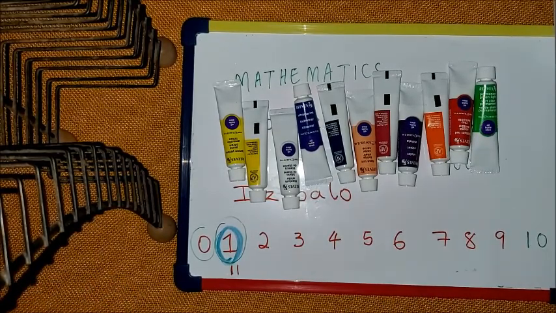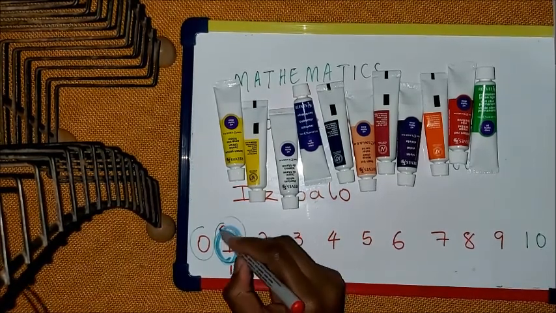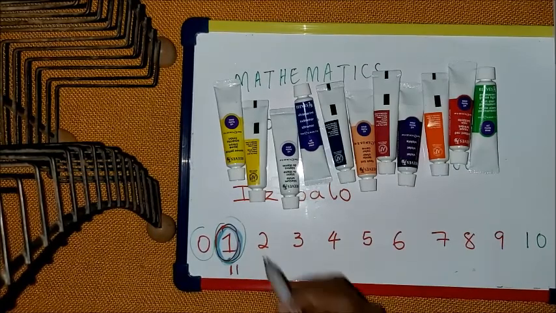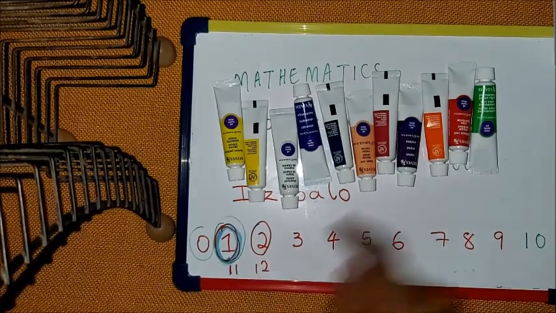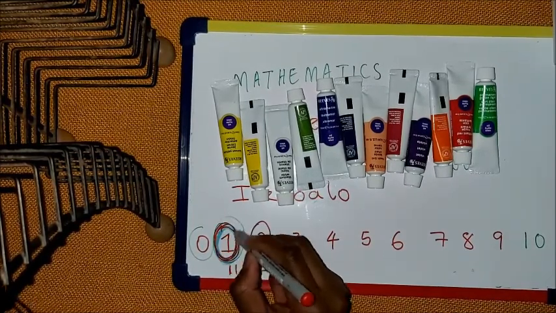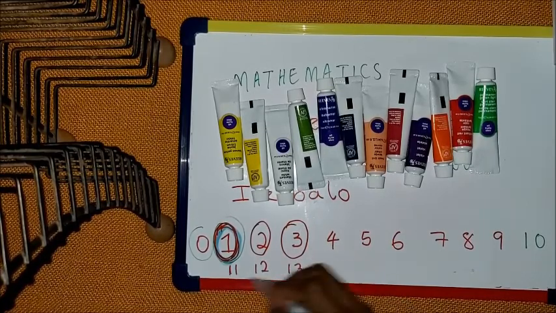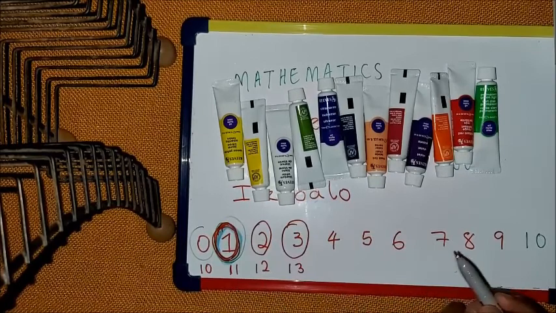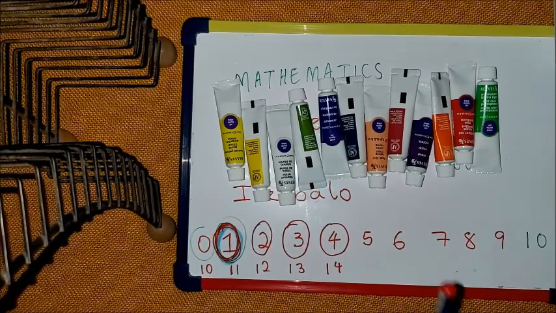Emba walo ku mgani nge manje, se nfuna inamba elande la u eleven. U ba inamba elande la u eleven. Si api nda futi mgani, si tata u one, si tata u one way to futi. Sisi o mklanganisa lo ba nige manje u one, sisi o mklanganisa ni namba elande la yo u two. U one si mklanganisa no two guzo gwenza u twelve. So inambi elande la u eleven u twelve, lo pende o lande la yesu tata yu u. U pende wesi twelve. Emba walo ku si sata ku bega tata wana futi u one. Tata u one si mtata u one go tamaji si si mtata no three. Si mtata u one go pume u no three. U kutu one no zero la, la u one no three. Bese si eza futi la mgan, si zo pina futi si tata u one ni wetu, si mtata no four. Si ti one, si ti four. Si ti le namba u bani u fourteen.